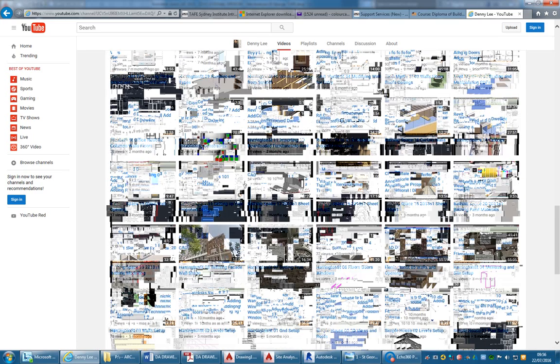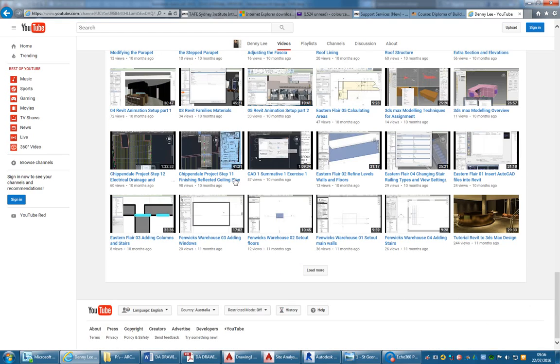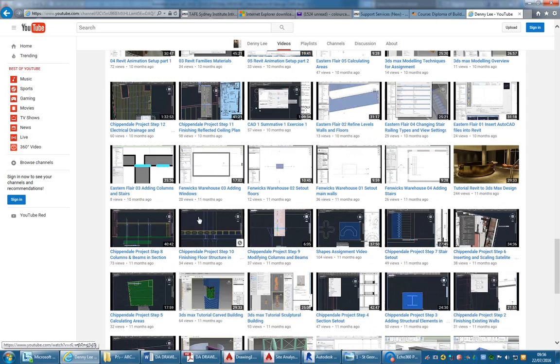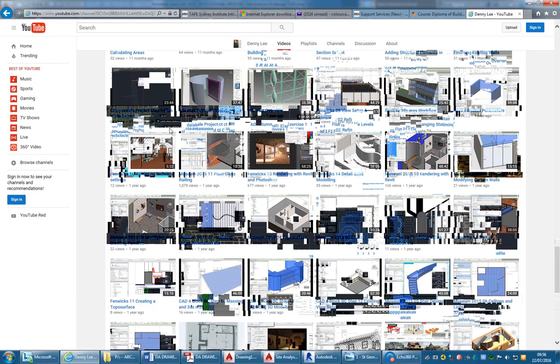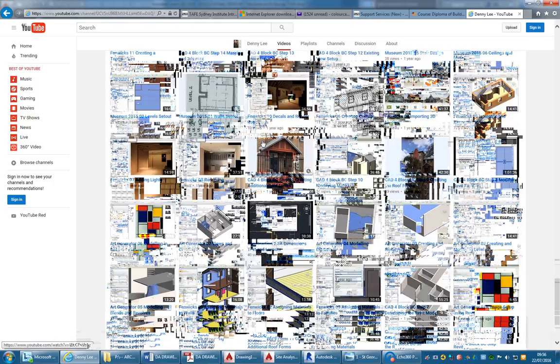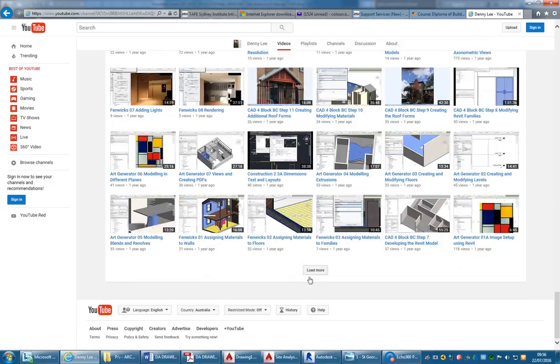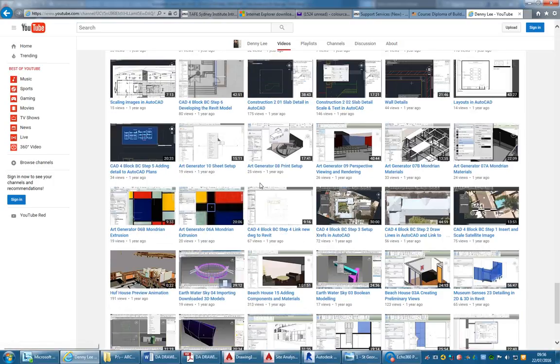You'll see there are dozens of videos on Revit, but a lot on AutoCAD as well, because as you'll probably tell, I like to start with AutoCAD just to make sure things are accurate, unlike what happens with Revit quite often. So it's the CAD 4 block B and C project, which you can look at. Going through the list, you can see a lot begin with that title, and I'll put a link to this in your Moodle page as well, but this will show you how to get to all the videos.